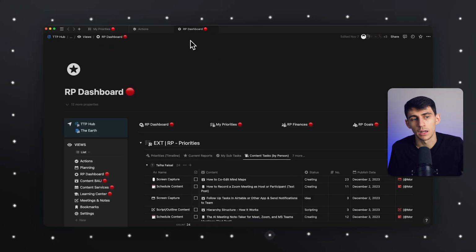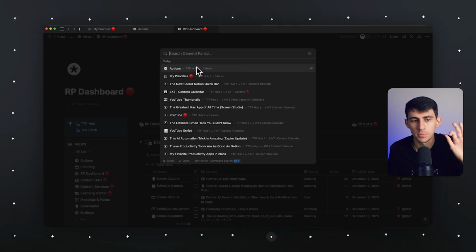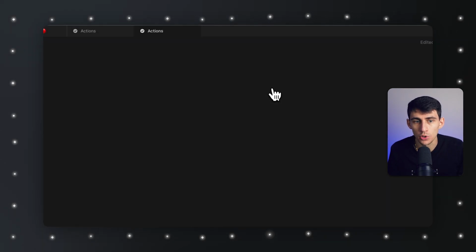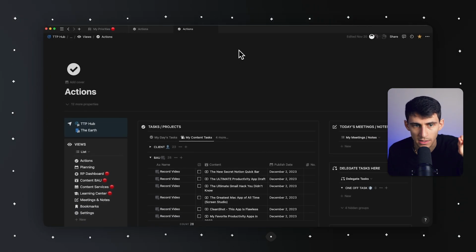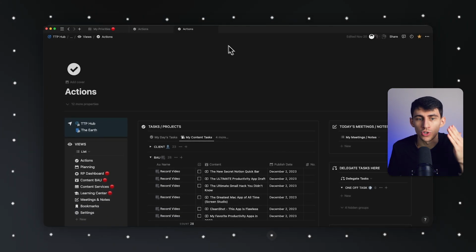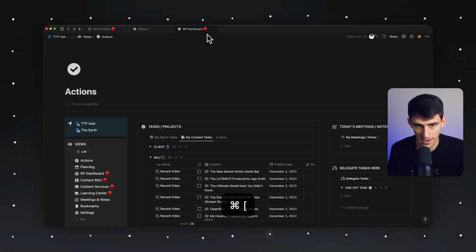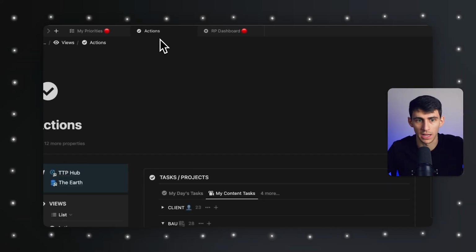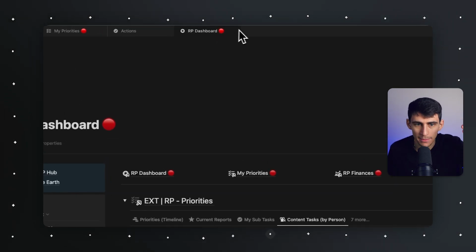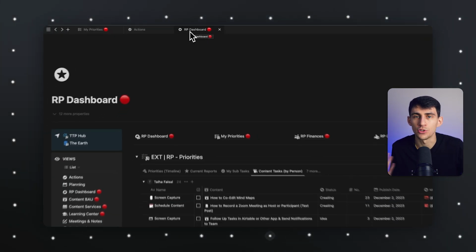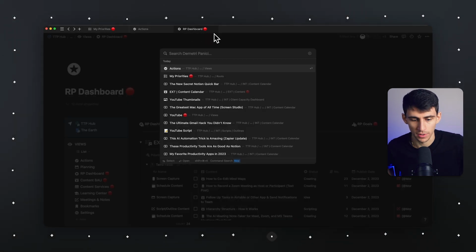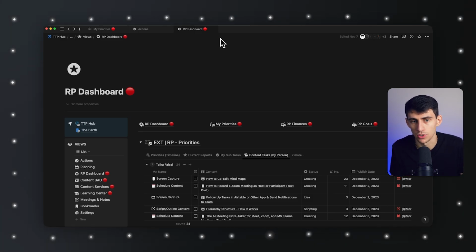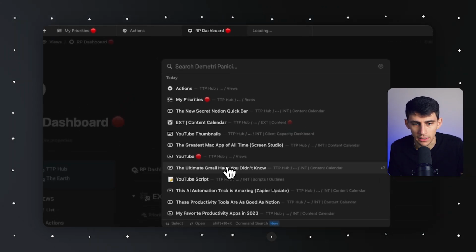So just to reiterate, Command Shift K and clicking on the specific page that is the same as one of the tabs you have open will bring you to that tab if you are not within your Notion space. Now, if you're on a specific page, it will just change it to that one. As you can see, if I go back here and then exit out of Notion and click on Actions, it ends up bringing me to that tab if I'm outside of my Notion. But when clicking on a tab like this, basically what you're doing is telling it to change the page, similar to the Control P search functionality that you're used to inside of Notion. And the way to open it up as a new tab always is to hold down Command and then left click to open up a new tab.